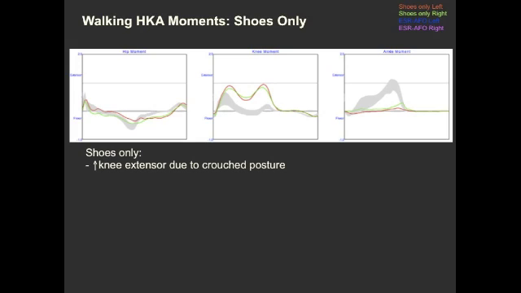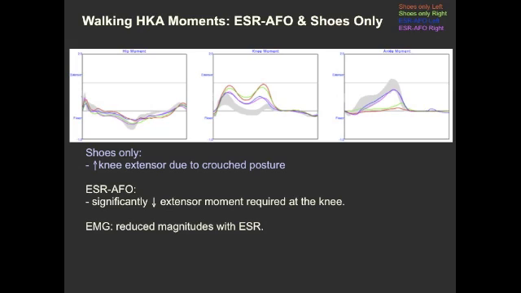When we consider the knee, in the shoes-only condition you can see there's a significantly increased torque demand placed on her knees because of the flail ankle and the crouched posture. When we compare that to the ESR AFOs, there's a significant improvement in the knee moment, largely attributed to the more erect posture and the push-off contribution of the ESR AFO. Confirmed with EMG that there is no increased knee extensor activity, and in fact it was less than the unbraced condition. This has fairly significant immediate impacts, but obviously long-term benefits to not place that kind of demand on our patients' knees.